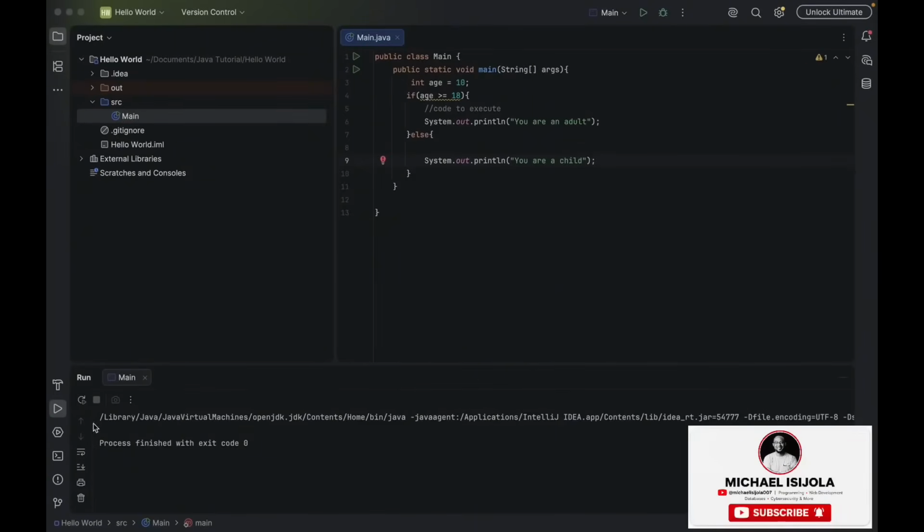If we try to run our code again, it's going to show us "you are a child", because 10 is not greater than 18, which means it's less than 18 and it's not equal to 18.